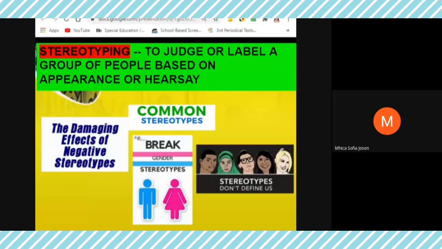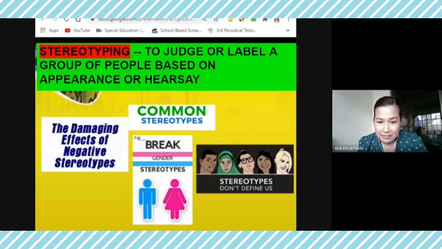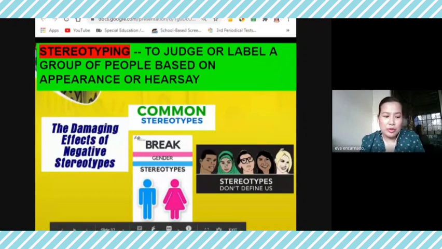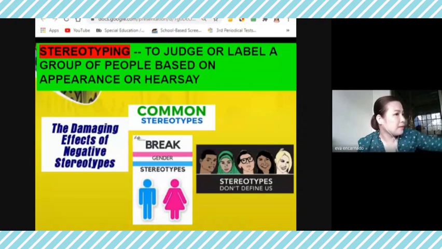Kasi ma'am, yung iba naman po, hindi naman po sila marunong mag-math. Kasi po yung ibang Pilipino po dito sa Pilipinas, hindi po sila marunong magbasa. So hindi din po nila maintindihan kung paano mag-math. Ako din po. Kasi po ma'am kapag sinasabi nila na lahat ng Asians marunong mag-math, napupush yung mga hindi marunong mag-math na gawin yung best nila kahit hindi naman po nila kaya. Okay, sige. May nabasa ako kasi we might end up disappointing them. Oo, may point din siya. Sino yung nag-type nun? Hindi ko nakita yung pangalan.